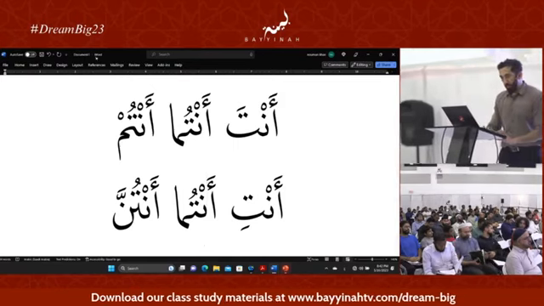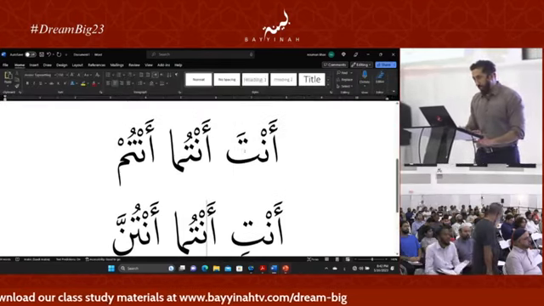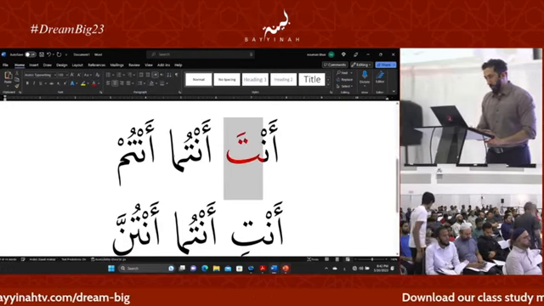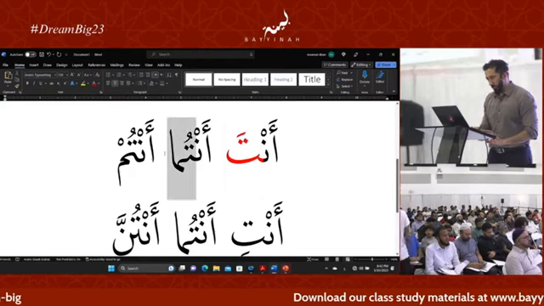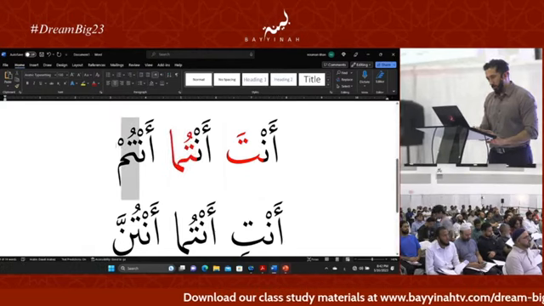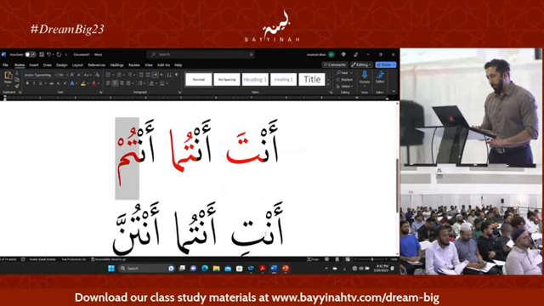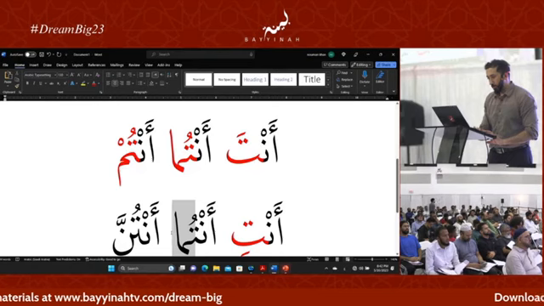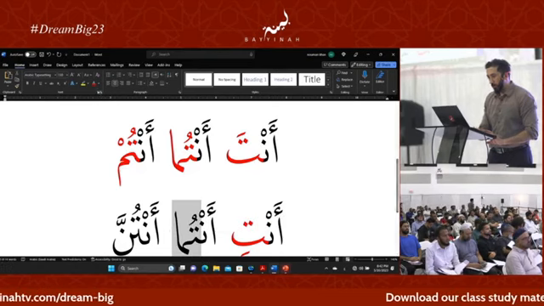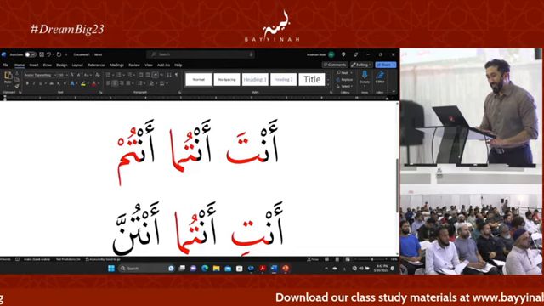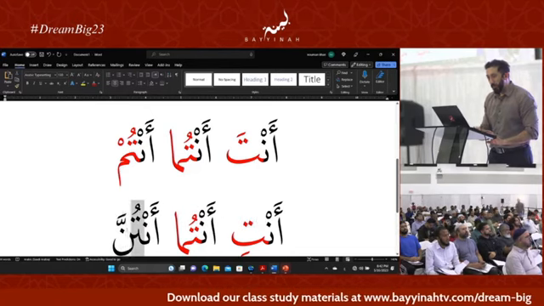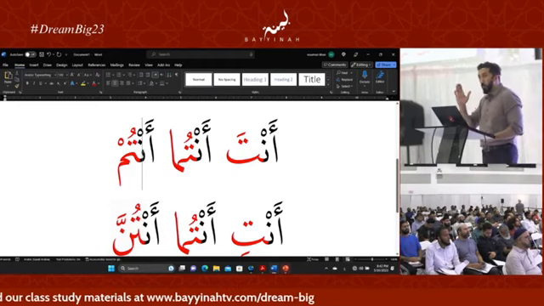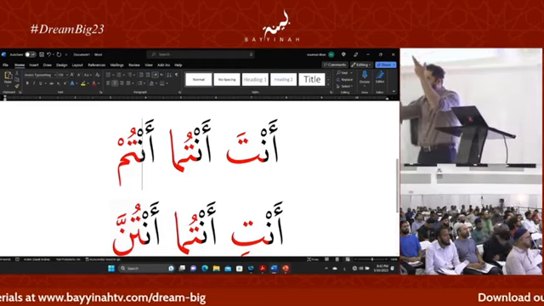So let me color this for you a little bit so you know where the ka comes from. Can you see the red? You just got to pay attention to that part, and you can tell who the cousin is going to be. The part in red is trying to tell you who the cousin is. So, anta, the cousin is what? Ka. Antuma, kuma. Antum, kum. Just pay attention to the red part and you got the answer.